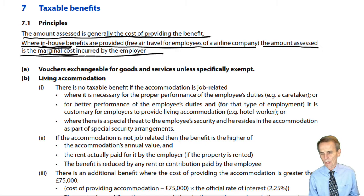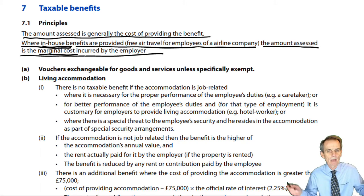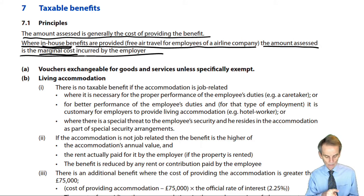It could also apply, for example, if you work for a gymnasium company. And in terms of that gymnasium, you work there and you are, of course, then able to use the facilities. What you might be told in either of these circumstances is that the cost of the flight or the annual membership to the general public to that gymnasium would be £800, but the marginal cost is only £100. You get the benefit of this as an employee free of charge. So although the resale price in relation to anybody else would be £800, the marginal cost of providing this facility to that particular employee is £100.